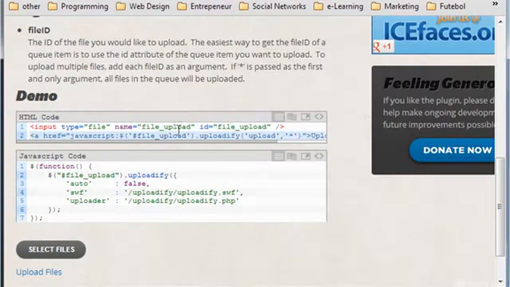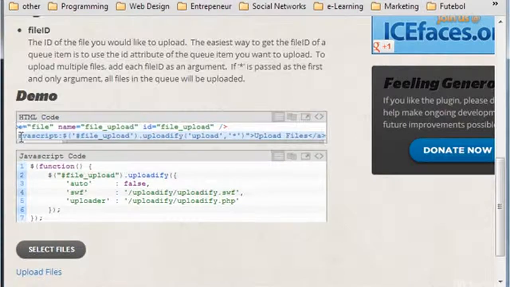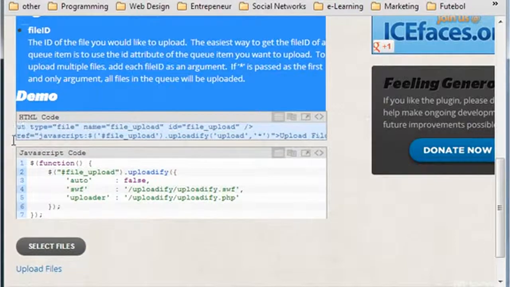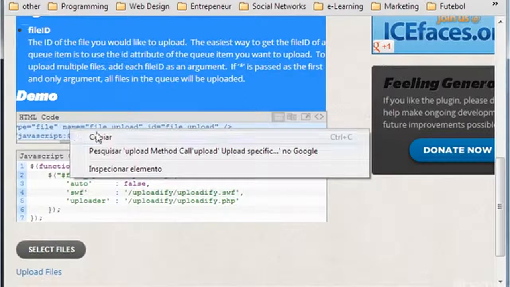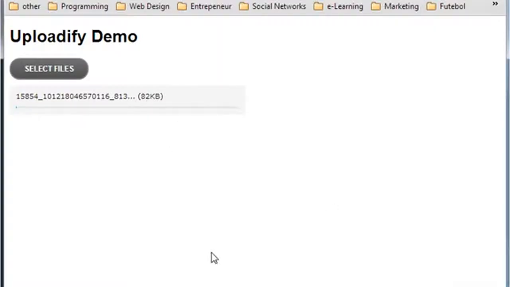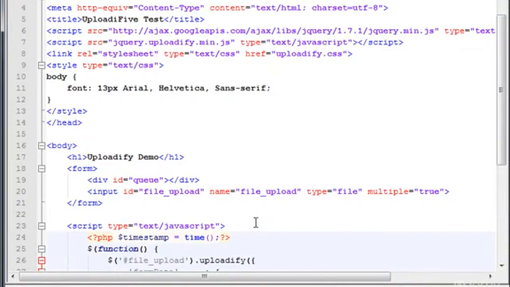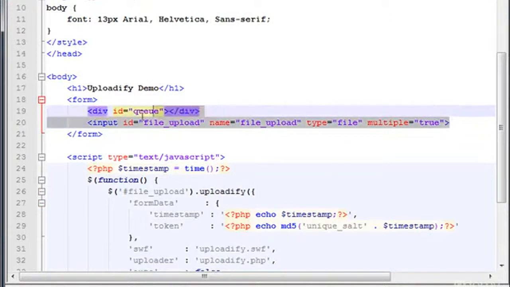Well, you don't need the input because you already have it, so let's grab only the button, which is inside an anchor tag. Let me just copy this and put this in here, inside the form.